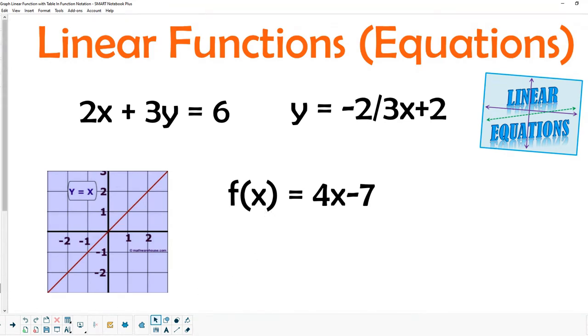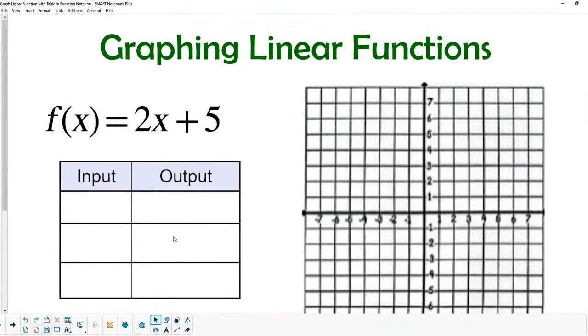same thing as y. So what we're going to do today is we're just going to get some of these equations and we're going to just pick or choose some inputs to put into the graph, and then we'll get some outputs, and then we can just plot some points. So this is another way of just graphing an equation, a little bit different than some of the other methods that we have used. So let's pick a couple of inputs, and the trick here is to pick inputs that we can predict will not take us off the graph with our outputs.